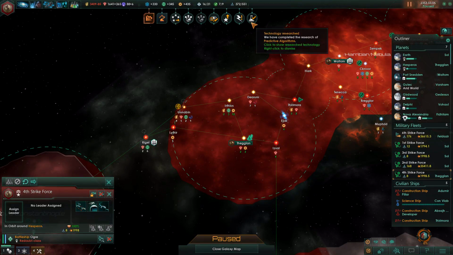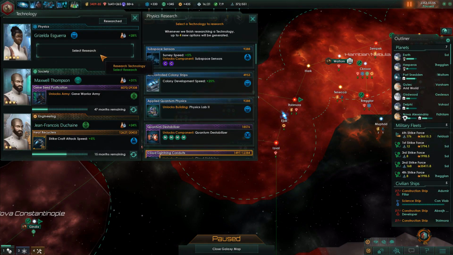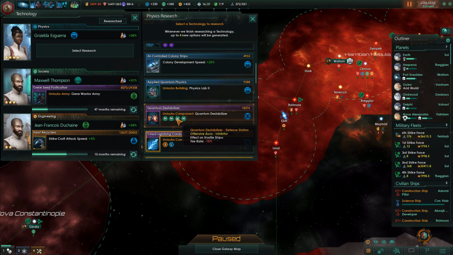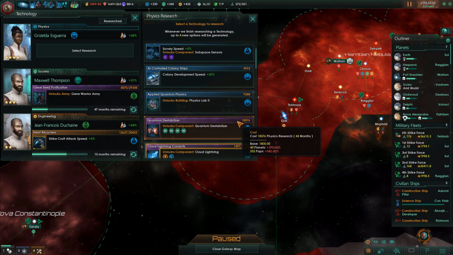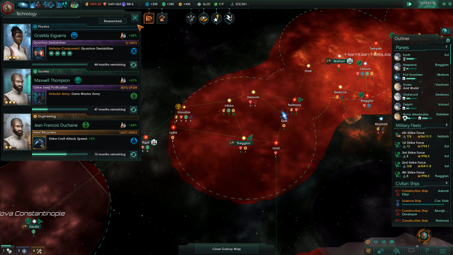Research. Sounds good. And we finished our research. Guardian point defense. Oh yeah, right. I remember researching that. That's better point defense. What's next? We got some rare techs. -15 fire rate effect on hostile ships. Not bad. Let's just get that while it's available. Might as well.